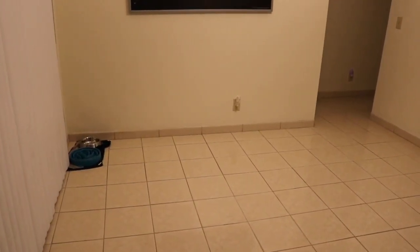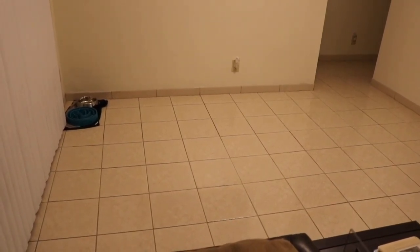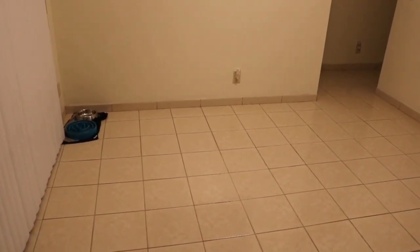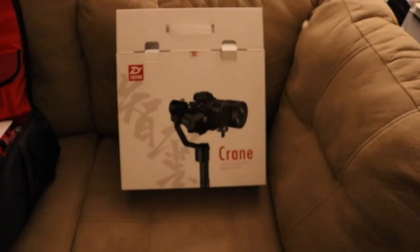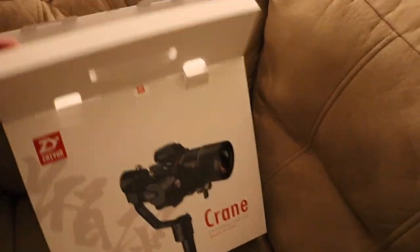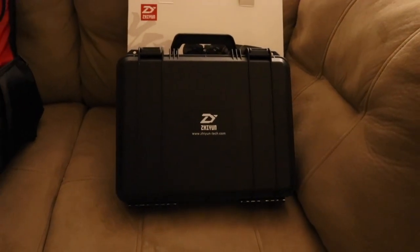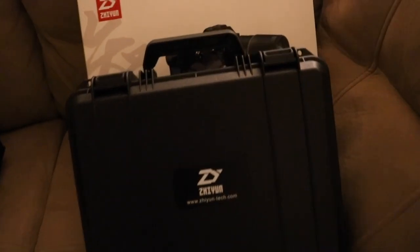Alright, so as you can tell, there's something missing right here. My girlfriend decided to sell our dining room table, but we haven't picked a new one out. So I'm gonna have to do this on the couch. And as you can tell, I already got excited. I opened up the box, but as you can see, there's nothing in there. All that was in there was this little fun crate that we're gonna open up right now and see what's inside.